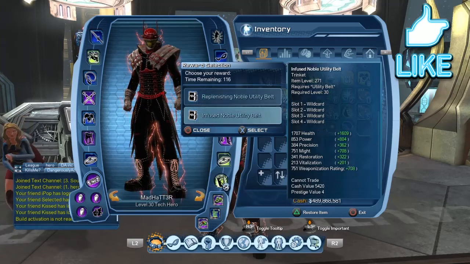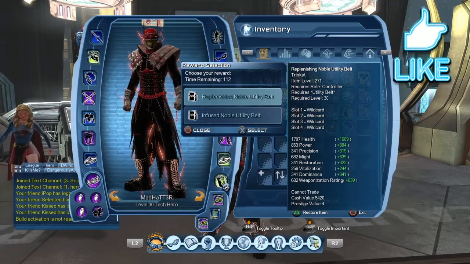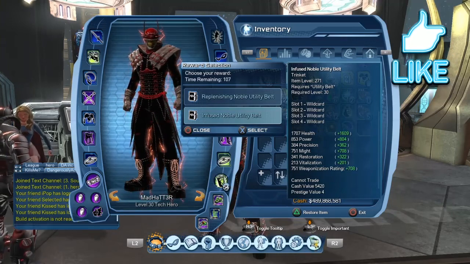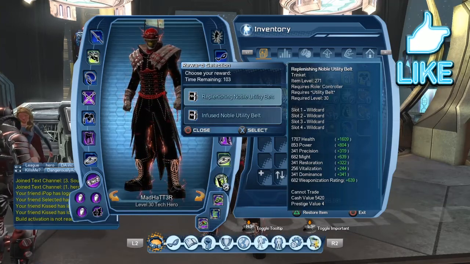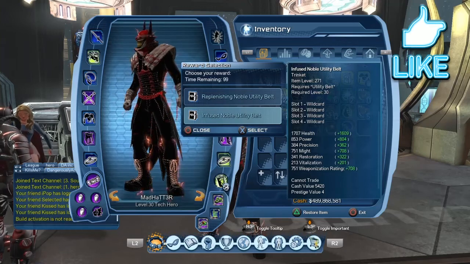And it's a perfect example right here. You saw how I just clicked on the gear piece, and one says controller, and then the opposite doesn't have anything on. That's your DPS gear right there. You just changed it from controller to DPS. And as you can see, it says your item level. My item level is 271.